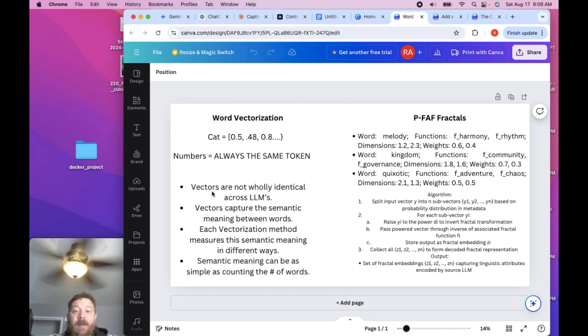The next step that I would take from here is, if you go to my Hugging Face, I have the P-FAF 750 data set. You can look at the data sets that I utilize for P-FAF, and for some of it I hold some back, but like the P-FAF equation and a lot of that. And then I've built out a full encoder, decoder. I built out every single aspect of this, right? P-FAF is literally built to replace word vectorization in this instance.